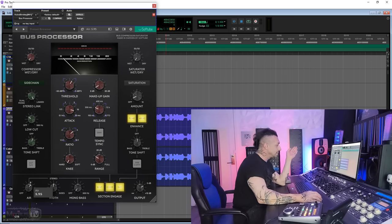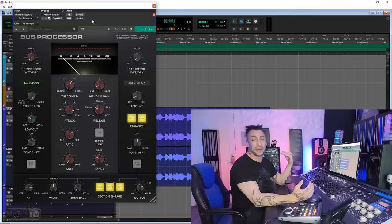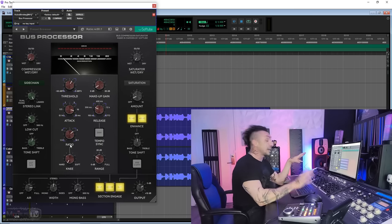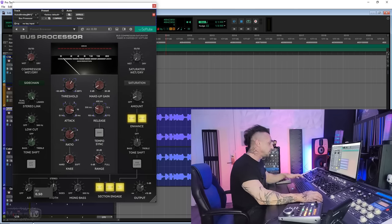I was like, hey, this is nice. I'm going to keep going. And I was like, oh, this is about right, about 3 o'clock like this. And then I bypassed it and I realized how much top end I added. So be careful with it. Take your time. Just bypass every little move you do with this.